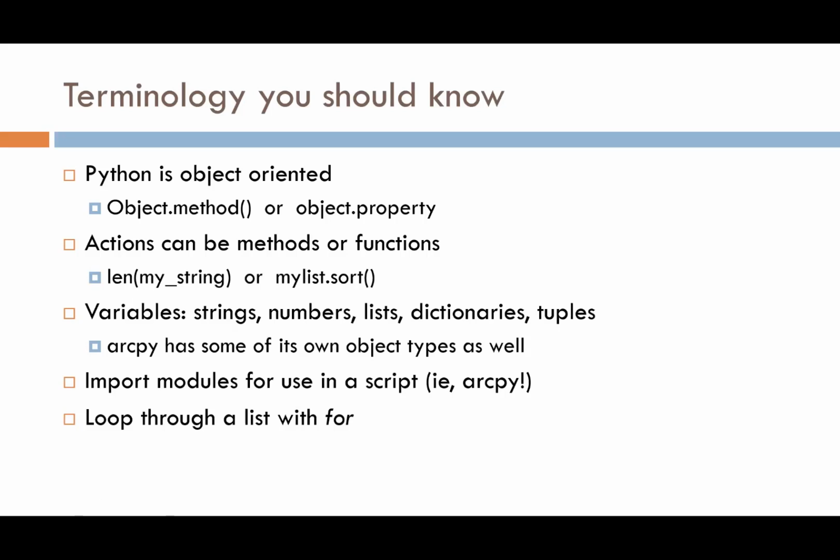For this workshop, the expectation is that you all know a little bit of Python already. So here's some of the list of things I'm hoping you are familiar with already. Basically, what Python is, the fact that it's object-oriented, the formatting and syntax for general methods and properties, like object.method, and then arguments go in parentheses. Actions can either be a method or a function. The syntax and formatting is a little bit different depending on what you're doing, but things like len or sorting or working with lists, those sorts of things I'm hoping everyone is comfortable with.